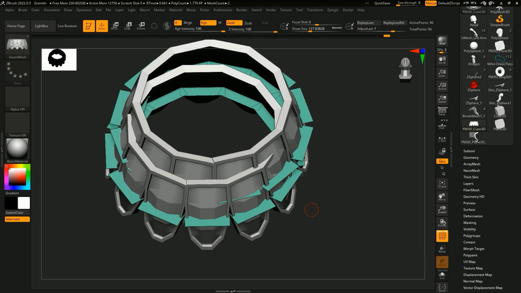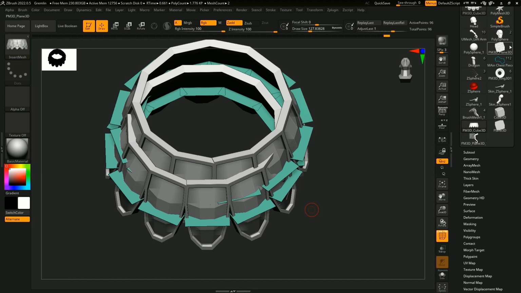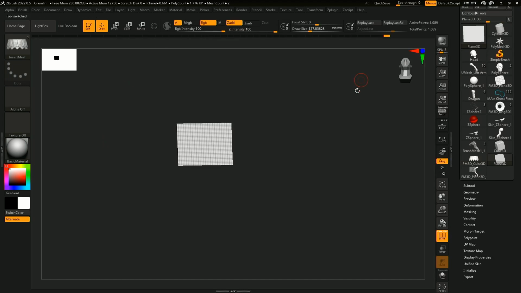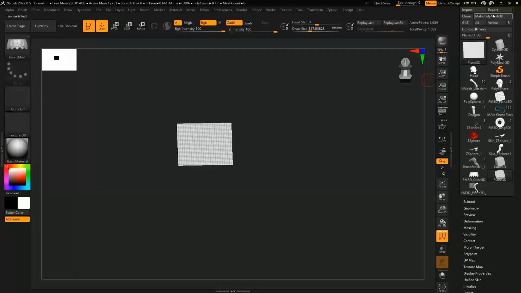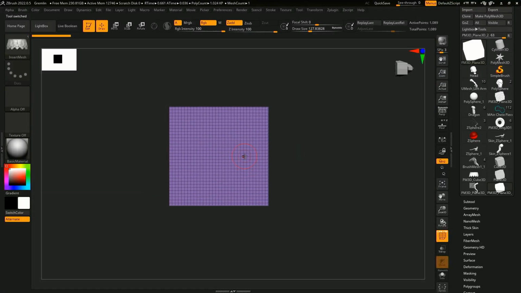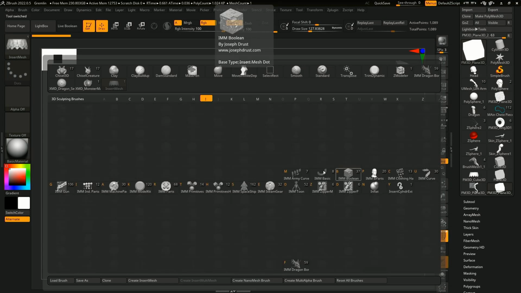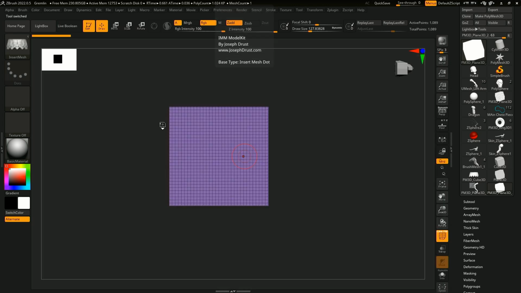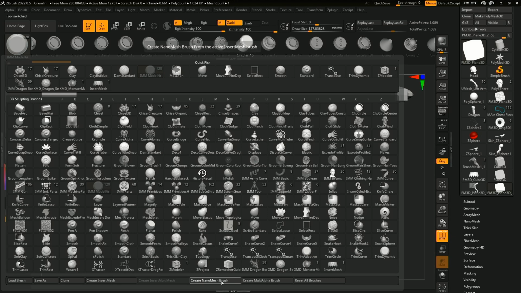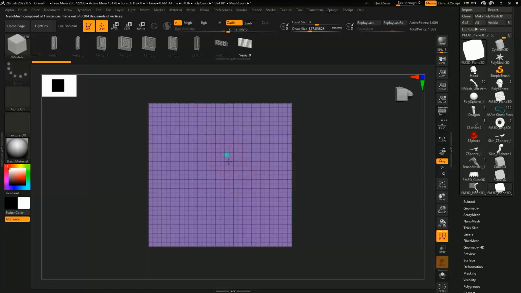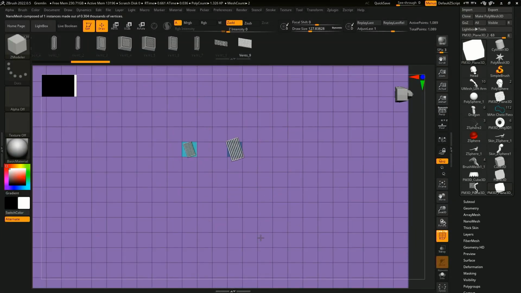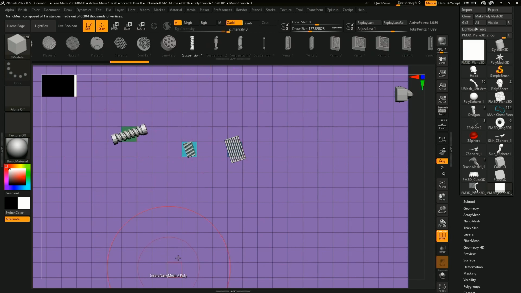So really quick, the easiest way to understand this is like this. Watch, I'll show you guys very fast here. Let's take a brush. Let's take this. I'm going to convert this into a nano. Okay, and now I can draw out. What this is doing is drawing out anything in here that I grab.